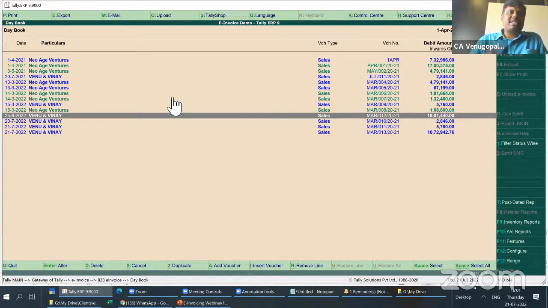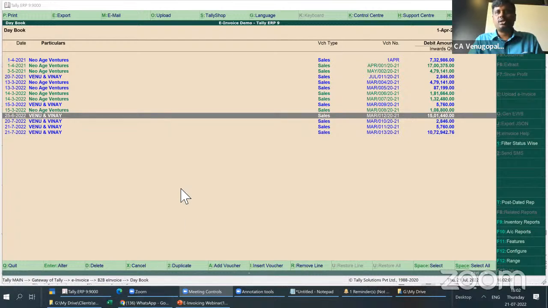The same with Tally Prime. In fact, Tally itself has released an e-waybill feature and e-invoice feature in Tally Prime. Those of you using an older version of Tally can use the GST Zen connector to generate the e-invoice. Any questions? I'm very sorry, for some portion it got muted.